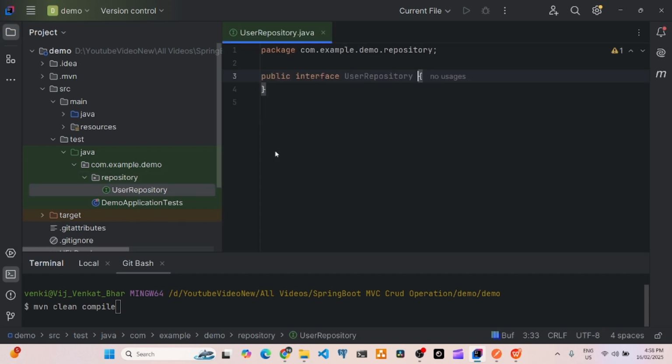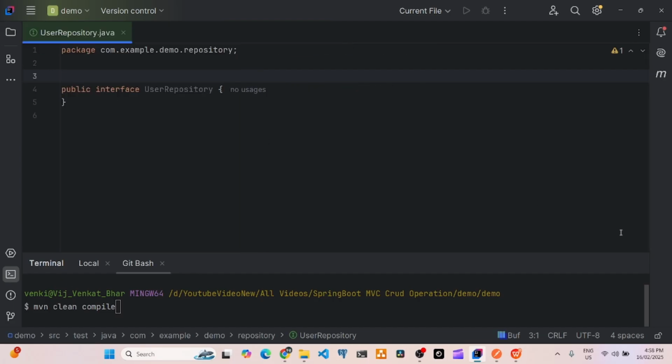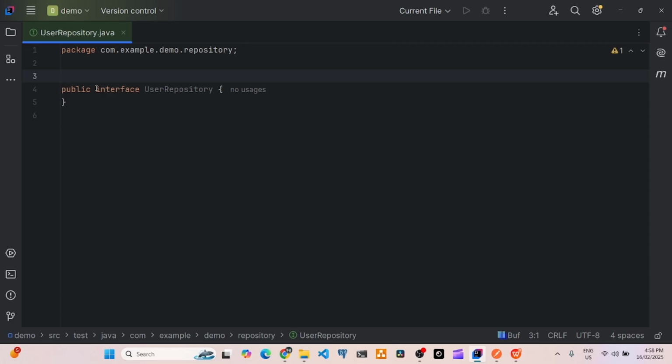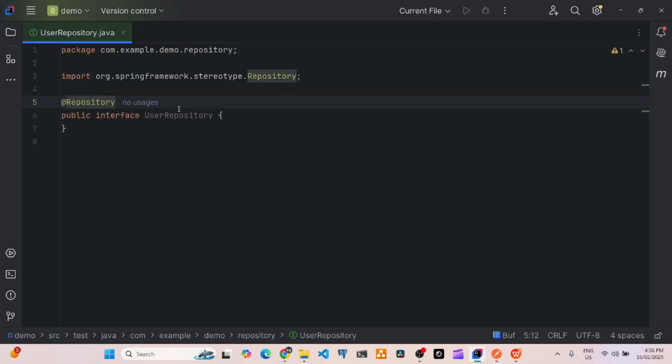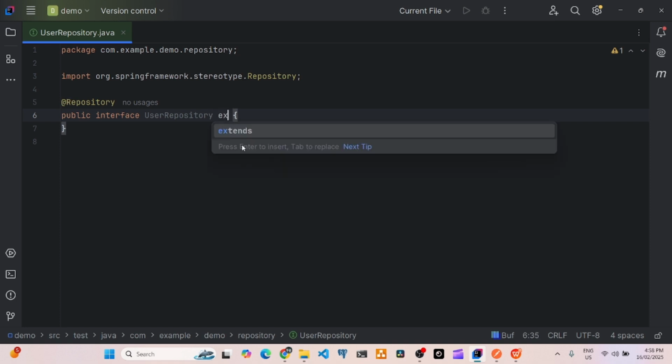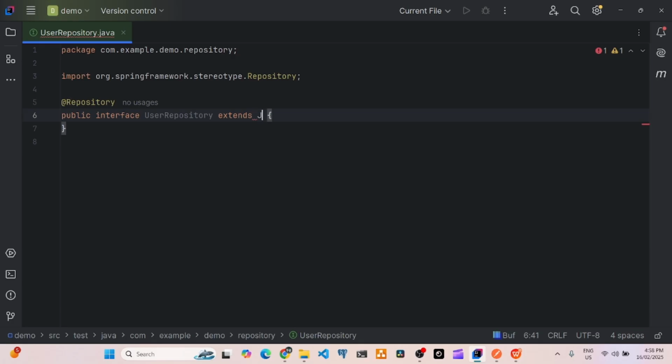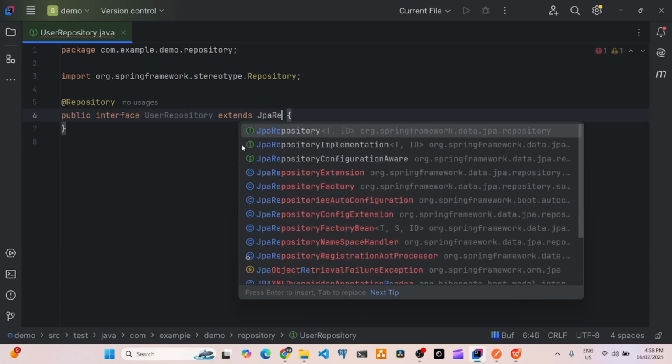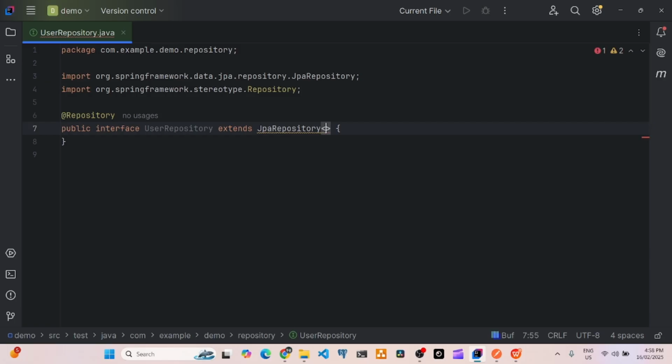So hit it down. So we're getting this one, and then what I'm going to do here, I'm going to write one. Okay, so it's easy. So now repository, going to add that, and then stereotype is coming from the stereotype, and let me extends. Okay, let me interface your interface and extends JPA repository, and this JPA repository needs user comma long.